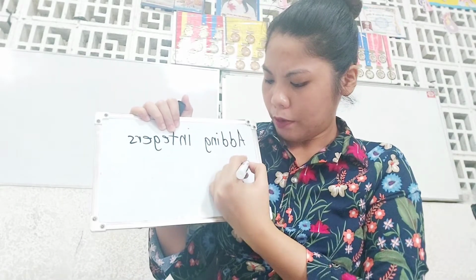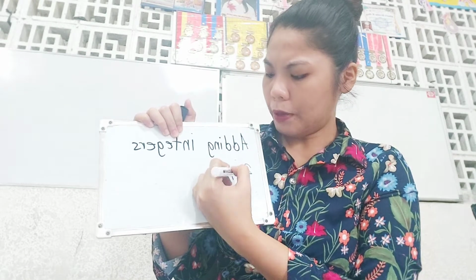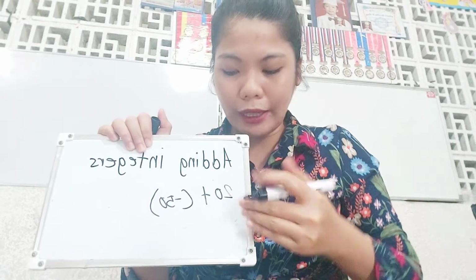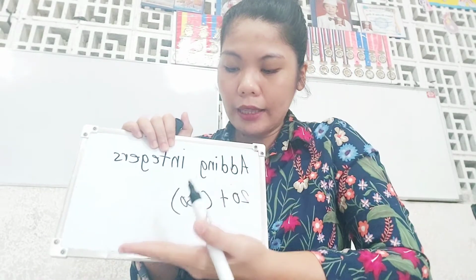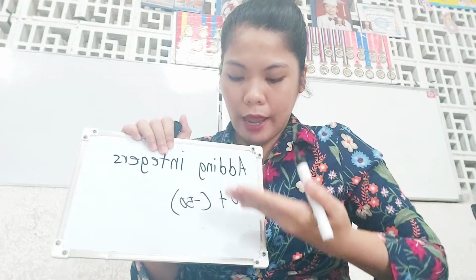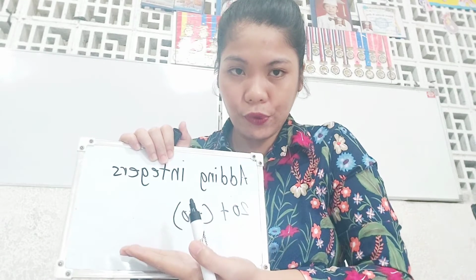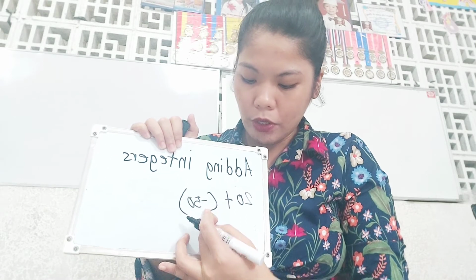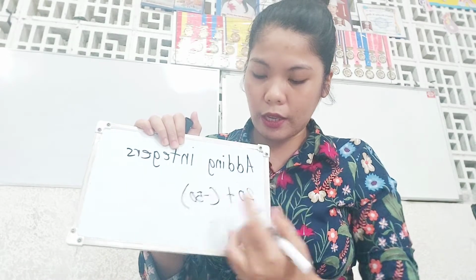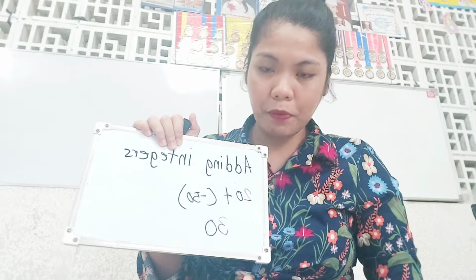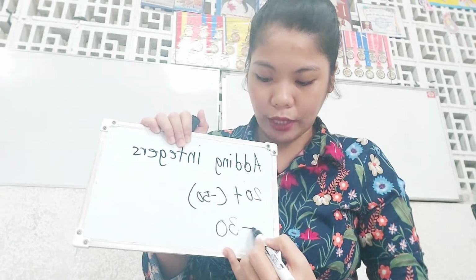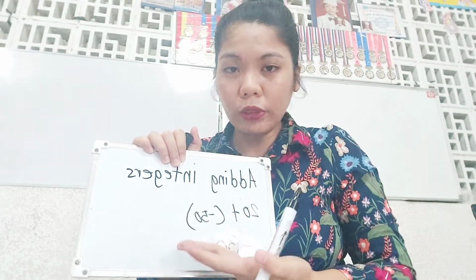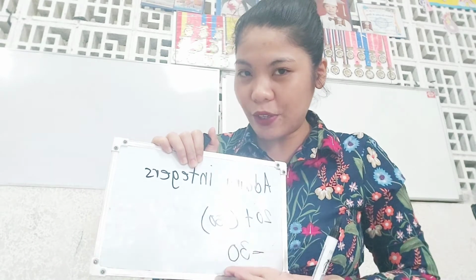Baliktarin natin siya. Positive 20 plus negative 50. So, ngayon, ang cash ko na is 20 pesos and ang utang ko na is 50. Positive 20 plus negative 50. So, ma-minus mo pa rin siya, kasi magkaiba. Isang positive, isang negative. So, still 50 minus 20, 30. But this time, may matitira ka ng utang. So, negative 30. Ang cash mo lang is 20, may utang kang 50, may matitira ka pa ring utang na 30.